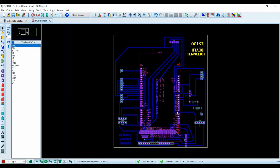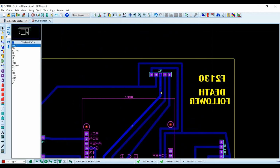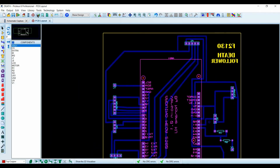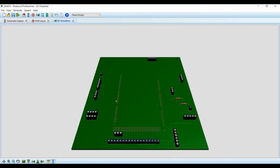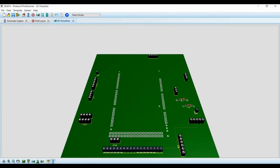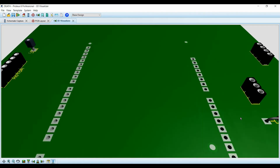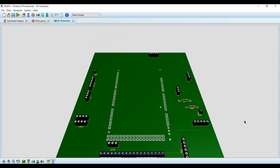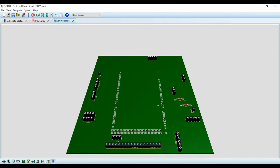So this is the PCB design here. I'm going to show you the 3D visualizer, so we have a proper view of it. These are the two resistors here, and from here we provided the 12 volt, so we get the input here. Voltage sensor here. Further for the LCD, these two things are provided for the IR sensor.